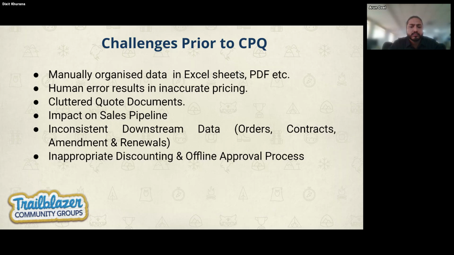And if you have prepared a quotation and need approval from higher management, there were offline approvals. You needed to send those documents by email, and then wait too long for the approval of a single quotation.